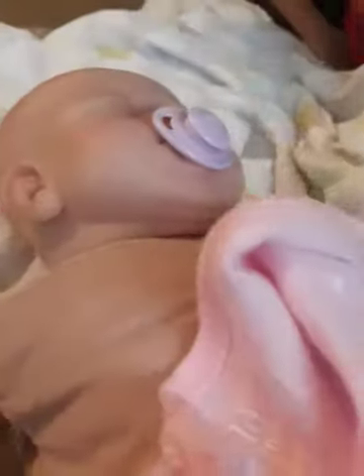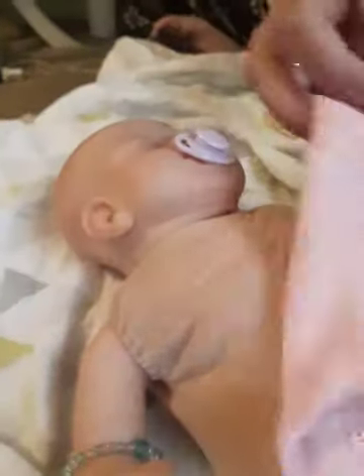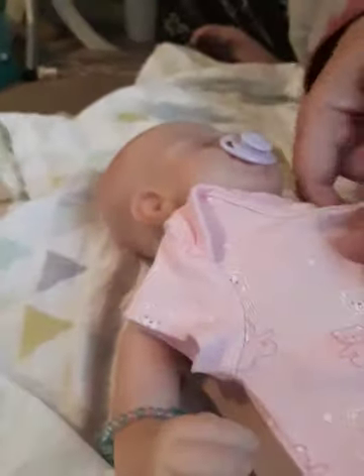This is how small the pacifier is — it looks bigger on camera but it's so tiny. This came just with a certificate of who made the doll. She was made in March, 17 inches, two pounds three ounces, but it doesn't have her COA which I thought it included. She is 'Zoelle' and the artist — the sculptor — is Talita Pinero, or something like that. I'm probably saying it completely wrong.